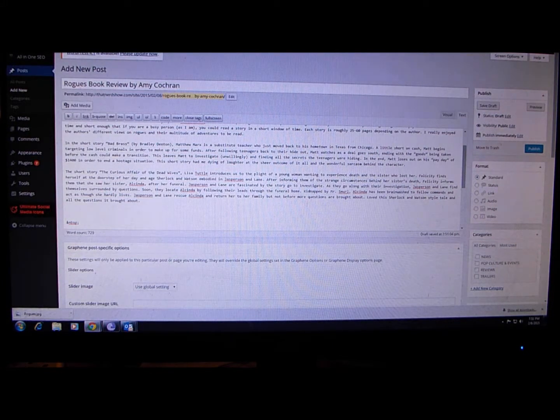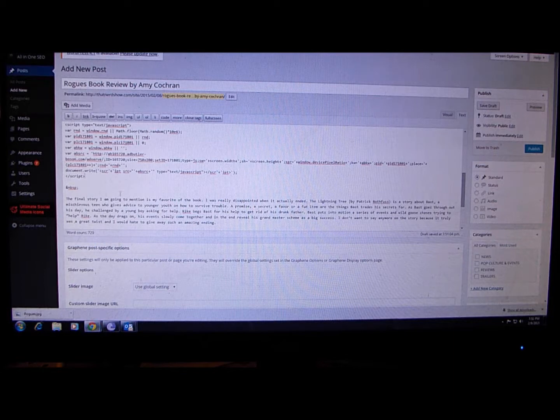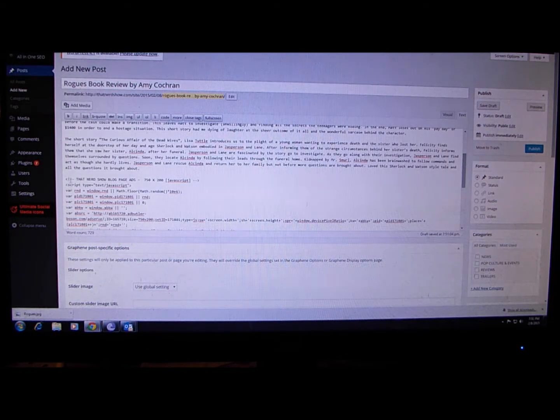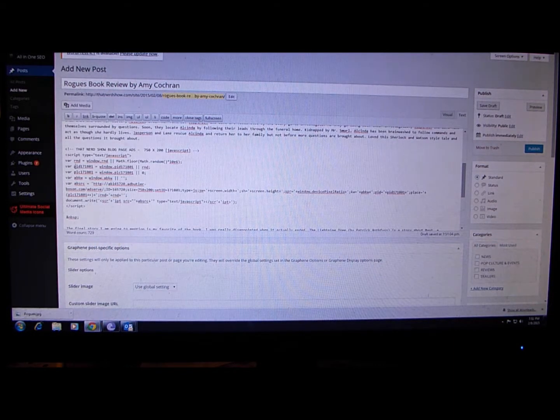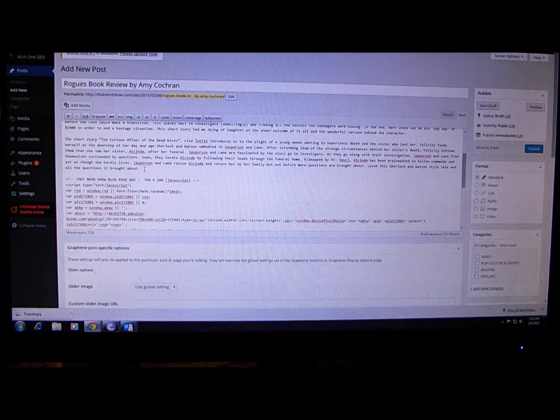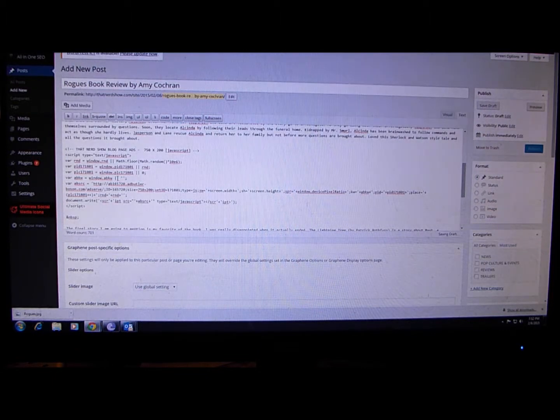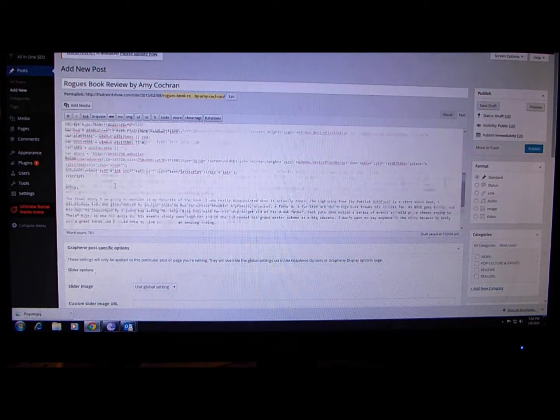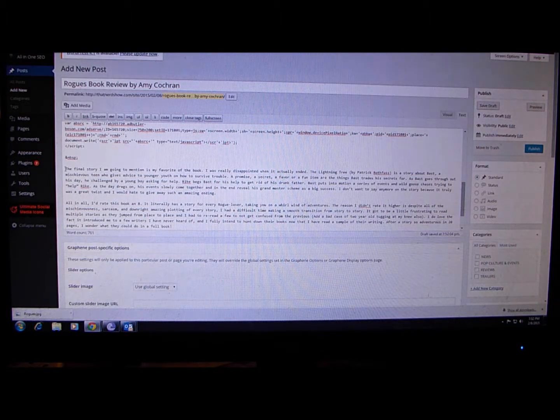Okay? You're going to highlight the HTML. You need to save that HTML that I email you somewhere to where you can copy and paste it. It's a JavaScript. And then you're going to paste it. So you see how you have this HTML right here? This code? Okay, we've inserted it in between two paragraphs. So you see where one paragraph ends, then you have the HTML of the rotating banner set, and then another paragraph starts here.